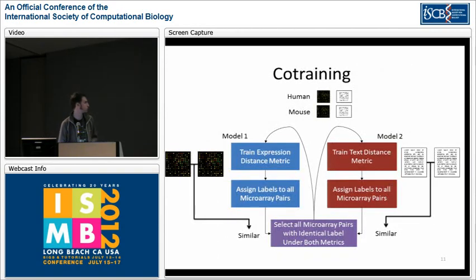Okay, just to review, we have a whole bunch of different experiments from each species. For each pair of one experiment from human and one experiment from mouse, we get two different metrics: a metric on the expression data, and a metric on the abstracts. These each give us a score of how similar or how different they are. We take pairs which are similarly scored among both of the models, so let's say both similar, and we use them as training data for our next iteration of the algorithm. We continue to iterate until we've reached a stopping point.